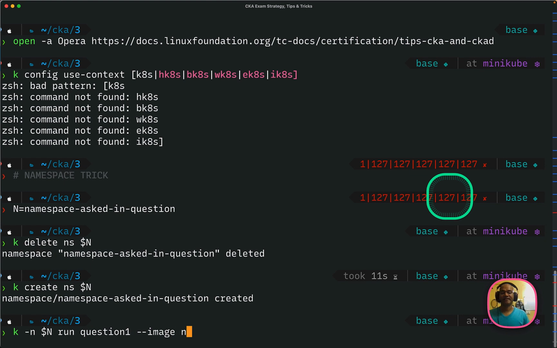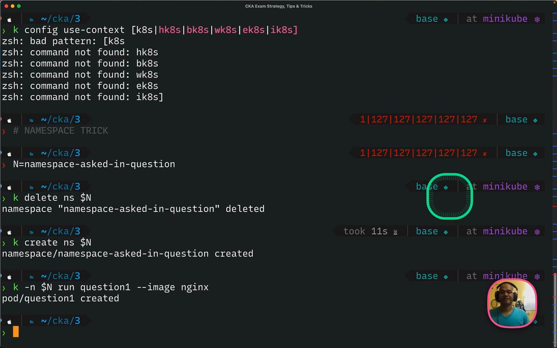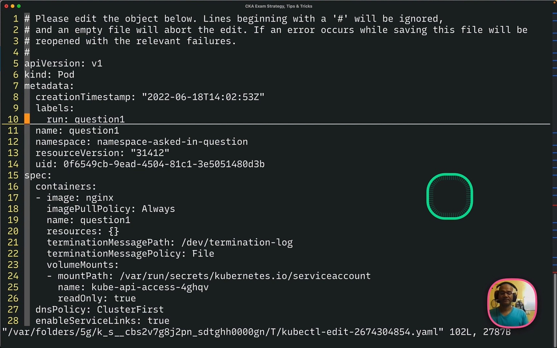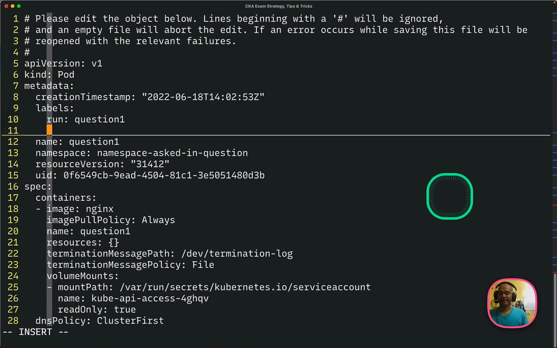So after you create a namespace, probably they'll ask you to, let's say, create a pod, right? So you can do like this, with $n. In that way you don't have to copy and paste multiple times, because you'll be juggling around and copying many things, right? So this will create a pod in that particular namespace, right? Okay. And let's say they ask you to edit that particular pod in the same namespace, right? So you can again do like this, right? Let's say they have asked me to add a label, right? So I'll just press O. Let's say I add app equal to dev.